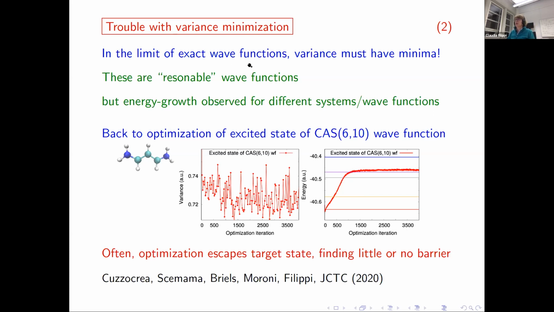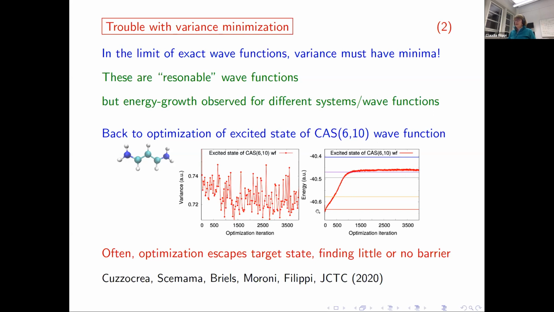This is problematic and surprising, because we know that the variance must have a minimum for the exact eigenstate, and these are really reasonable wave functions with many parameters. If you go back to the situation of growing energy, I show the variance going down, down, and down. I can do it with smaller error bars, and it's the same behavior. Now I can run the optimization for an insane number of steps, something like 3,500. It would never go as far, and the energy keeps growing and finally settles to something which appears to be a higher eigenstate.